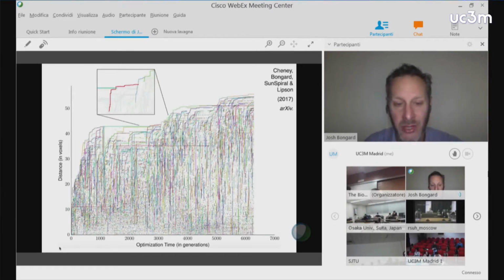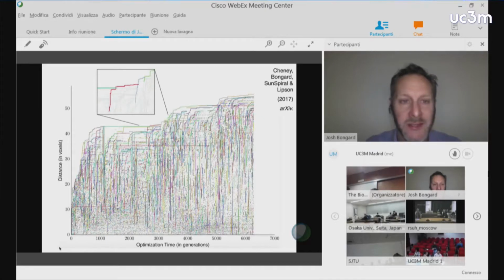And now we have an evolutionary algorithm where the longer we run it, the better and better solutions we obtain. So again, remember that each colored line here represents a particular species of robot in the population. And by species, I mean a robot that has the same morphology.